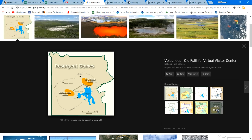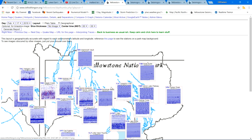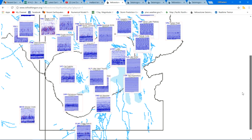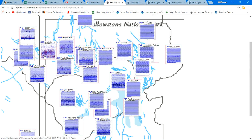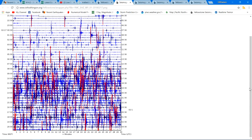The wind was showing on the seismograph stations here. Let me show you guys real quick. That is from last year. Let's go to right now. You can see the wind being picked up on quite a few stations around the area. This darker color blue showing up, indicating some wind, not magma movement or any kind of tremor, but wind. But yeah, check it out, guys. It's pretty wicked looking. We'll see what it looks like tomorrow. You know, I don't see it dying down anytime soon, but Yellowstone, she's got a mind of her own, and we will just have to accept that.